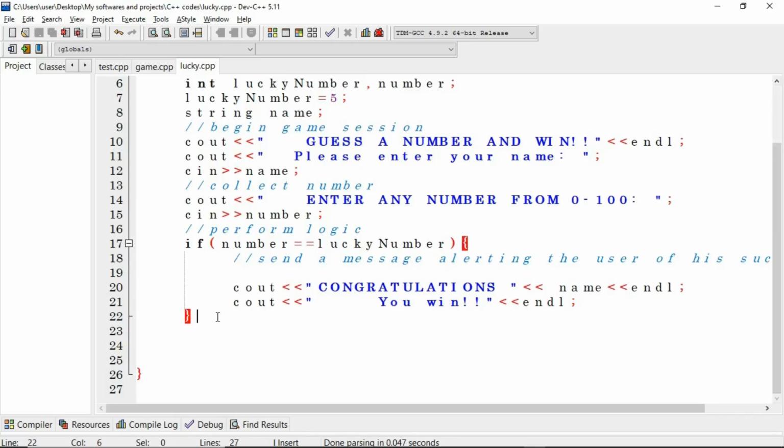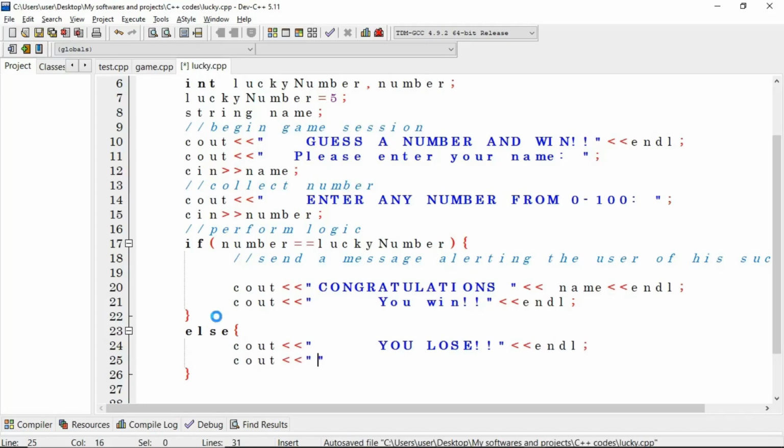So what happens if the user chooses a wrong number? So we're going to say else cout you lose, and line. Then we're going to give a message. I'm going to say sorry, put space, then the name of the user, name.